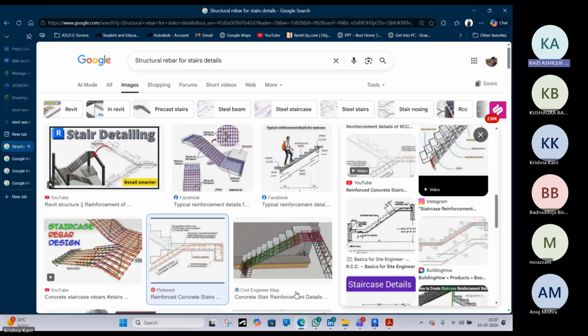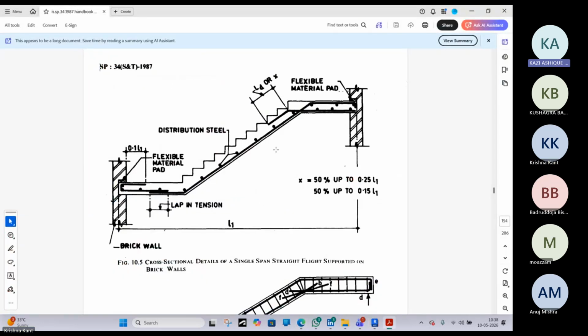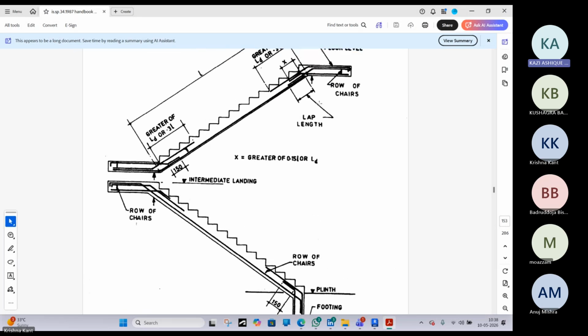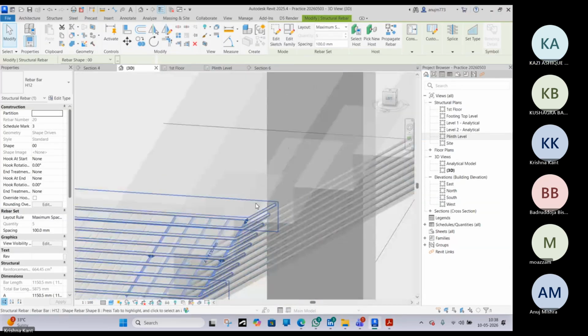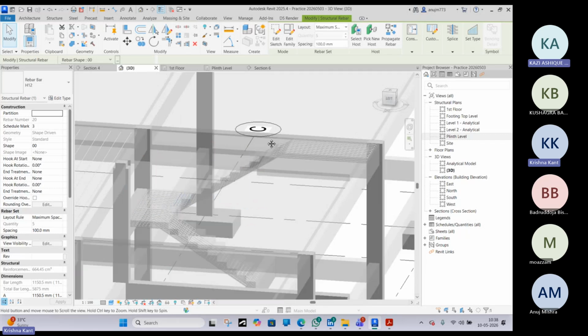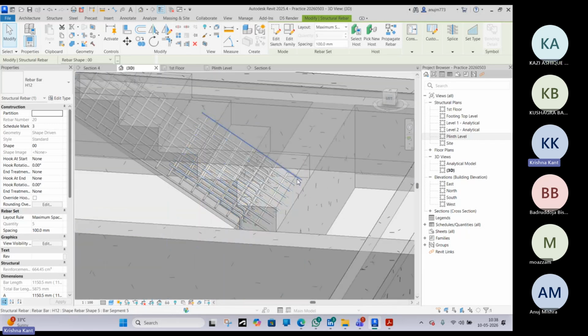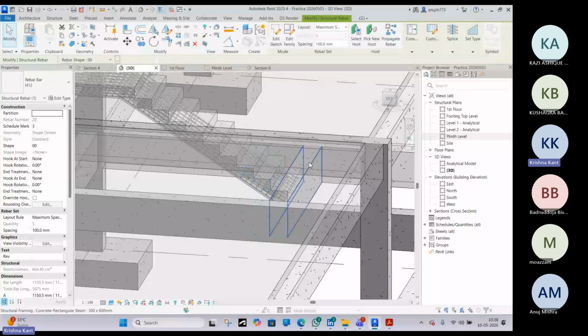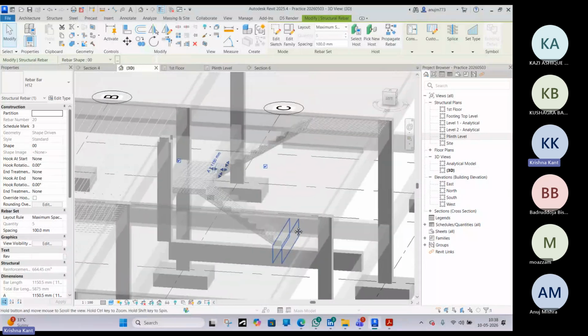So, sir, I have one question. Yeah, hello. When we go for the second floor, then we have to design it from zero, right? Yes, we have to design it from zero, because in the second floor we sometimes will not get exactly the same beam.